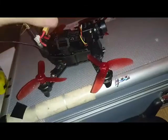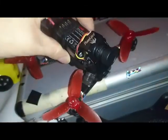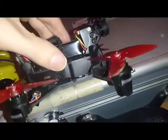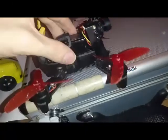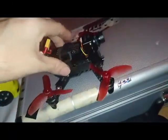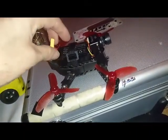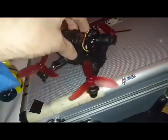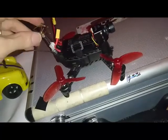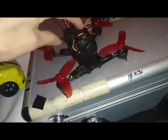I took the Rodeo 110 out for a spin with the Runcam Swift Mini on it, and I don't think I had it tilted up enough, but believe you me, it can tilt a lot higher than this. The wind was up about 20 mile an hour. Every time I flew up high, I was getting blown over towards the building near the roof. Plus, I haven't flown in over a week because, again, I've not been feeling too good.